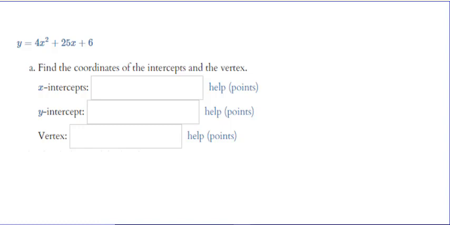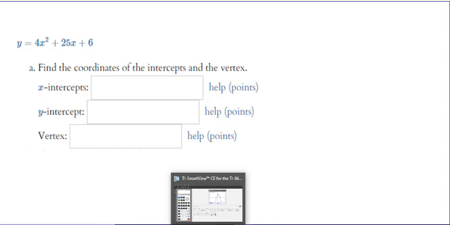In these examples, we'll be looking at finding the x-intercept, the y-intercept, and the vertex. So we will graph it to find the x-intercept and the vertex, and then we will do a little bit of math to prove to you a basic understanding about a quadratic in standard form. So the first thing that we do is we graph this. So 4x squared plus 25x plus 6.